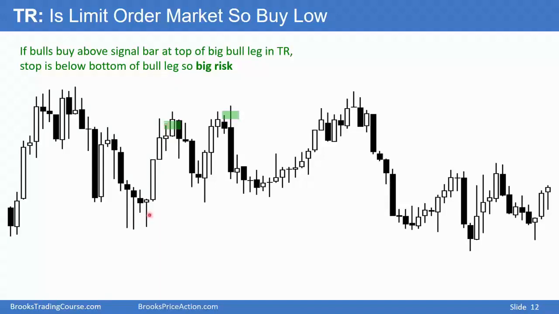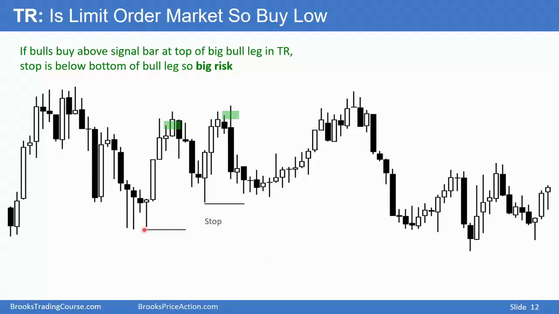Buying at the top of a trading range, your stop is down here, so the risk is big, and the probability is not very high unless you're willing to scale in. Buying up here, your stop is below the bottom of the most recent major high or low. We have a good reversal up here and a slightly new high, and therefore this is a fairly significant high or low, a major high or low. If you're buying up here, then your stop is just below that low.